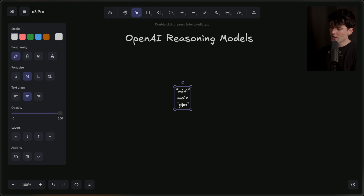These are the 3 different tiers. The difference is effectively the size of the model itself, the amount of tokens that it's referencing when it generates. A lot of different things go into it. It's also how much time is going to be spent reasoning, how much GPU time and GPU energy it costs to actually run the model because it's traversing a larger set of data. But think of this like with Llama 4, how they have the Maverick and Scout versions, or how with other models they have the small, like the 24 billion parameters and the 200 billion parameter version. They split this into 3 sizes, which means they have different characteristics.